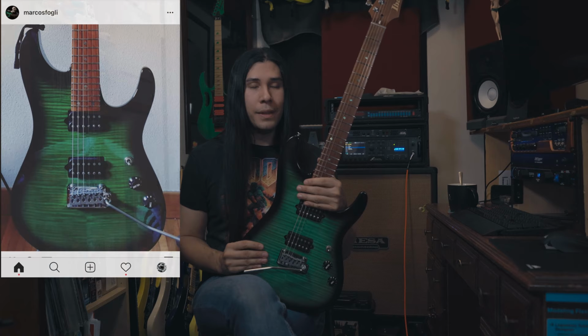I still have a little bit of a tuning issue, but that's why I went ahead and installed the Wilkinson locking saddles right here. I'm not the only one who has done this. The Maestro himself has actually done it as well, as I can show you a picture right here on his Instagram. So to me, I believe that he understands that there are some tuning issues on this guitar as well. I went through it on my previous video. I'm not going to go through it a lot on this one.